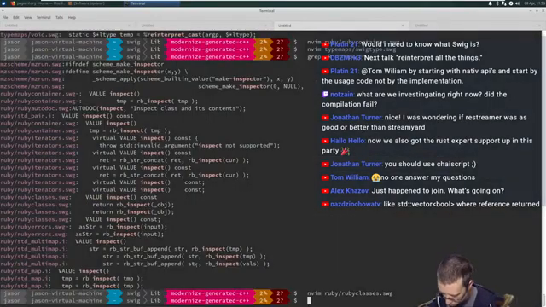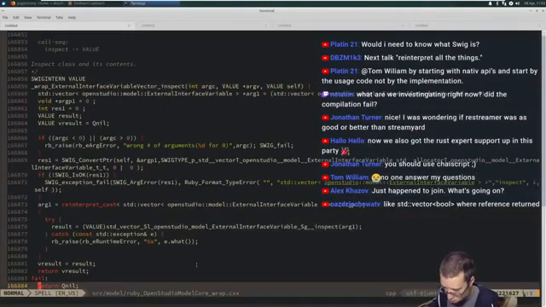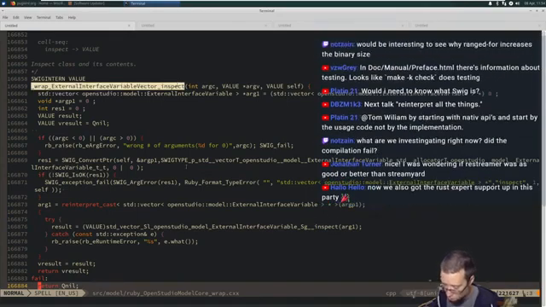That's not the inspect that we should be looking at. Now I'm just really curious where this function came from. That's all I'm doing right now, trying to figure out where this function came from and see if it's something else that we can address. It would be interesting to see why the ranged for increases the binary size. Oh, I know why. It's because I'm making debug builds.